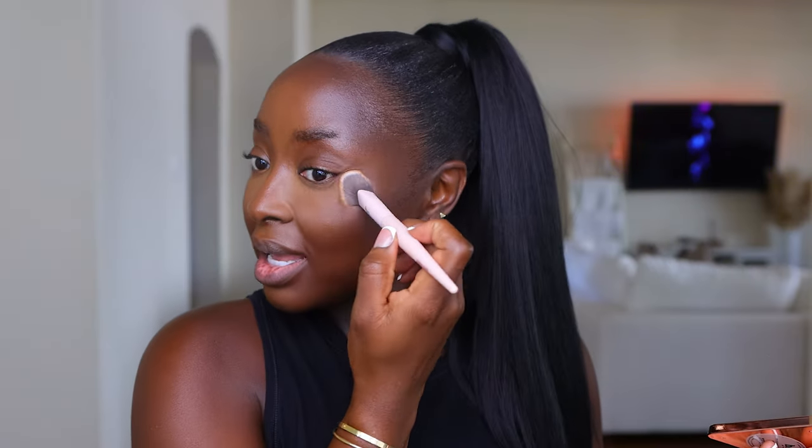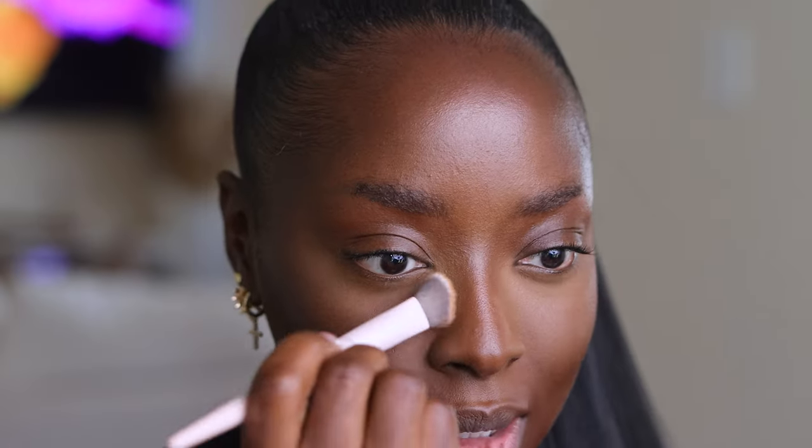And of course you don't need to apply this 75 times like I am. But because this brush is the size that it is, I have to apply it so many more times. I love how it gets right here on the side of the nose too. Oh yes, hi. Above the lip, this is subtle. I really enjoy this. You see it, but it's not harsh.